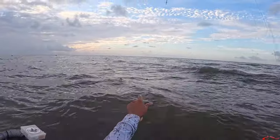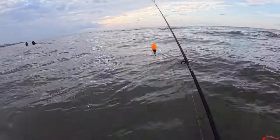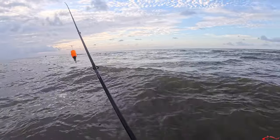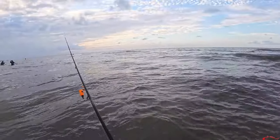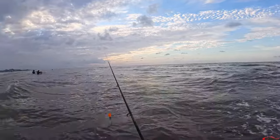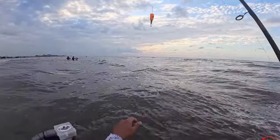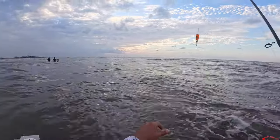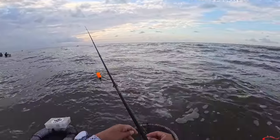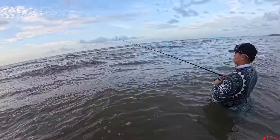So Chris just hooked up. They're doubled up, so hopefully this is what we've been waiting for. It's been kind of slow this morning so far. We didn't have much of a sunrise bite because we have an overcast, so hopefully they came up a little bit. We see a ton of birds out there diving, but they're way too far. You got them? Oh, you got a shark. Mario has a shark and Sun has a speck. Let's see what's up. Hopefully it's getting ready to turn on.